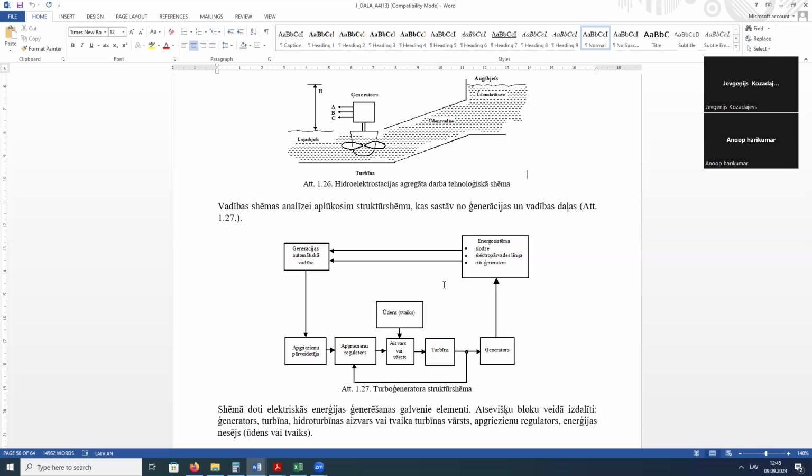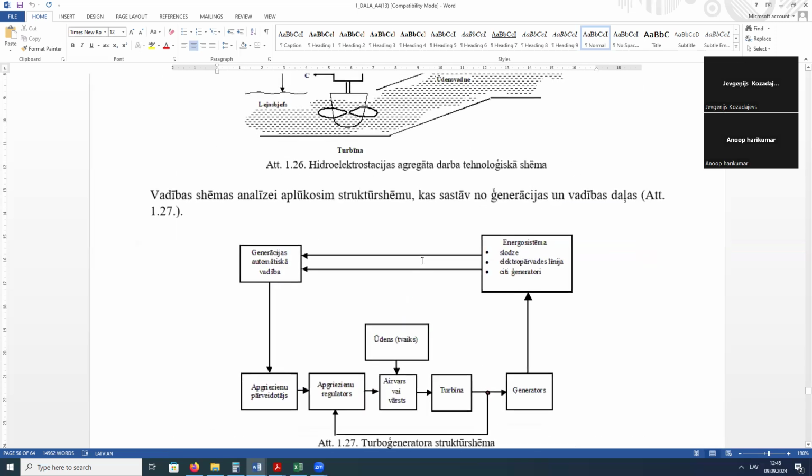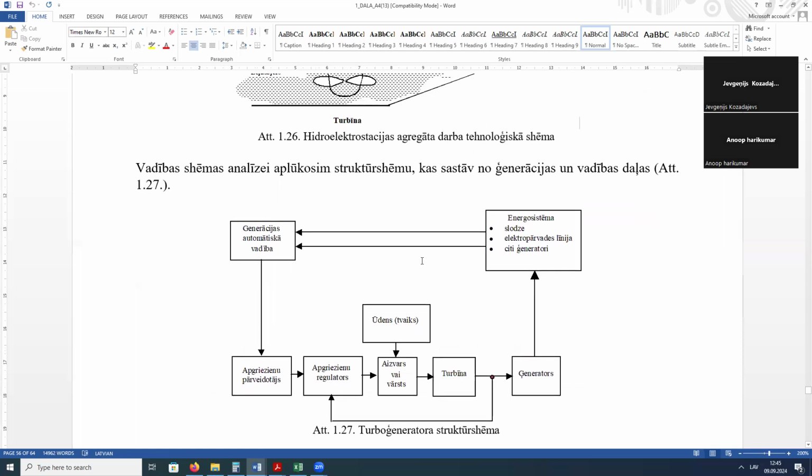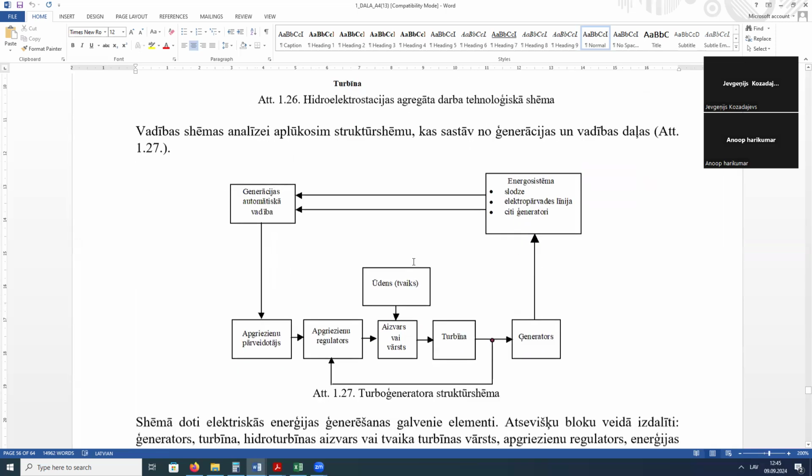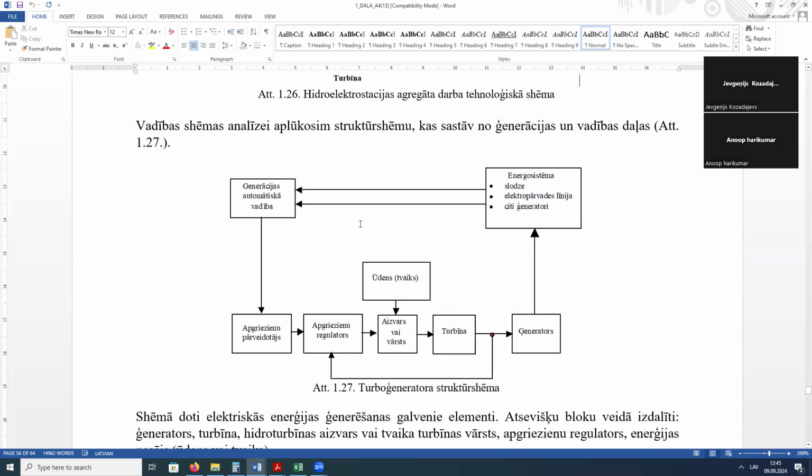For this schematic, there is not much difference. So let's look inside. First of all, what do we see here? I'll translate all these words, it's easier. We don't have a lot of things here. First of all, we have the power system block that contains consumers, loads, and everything else that is in parallel.